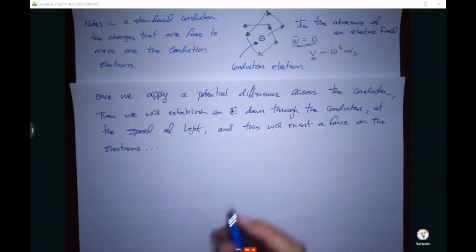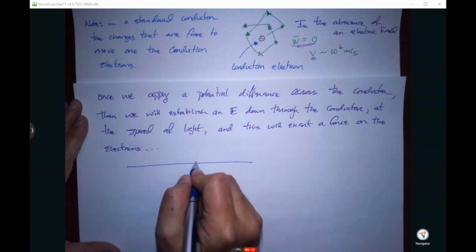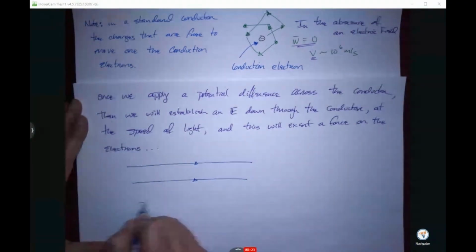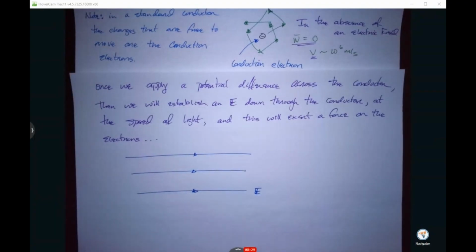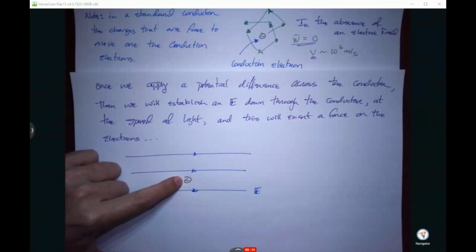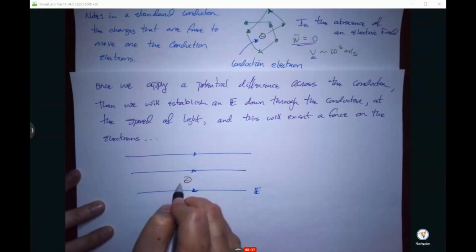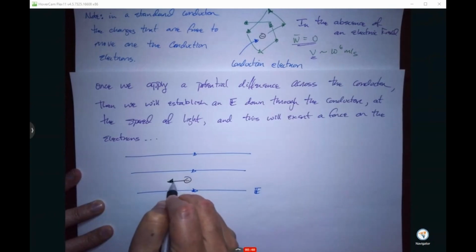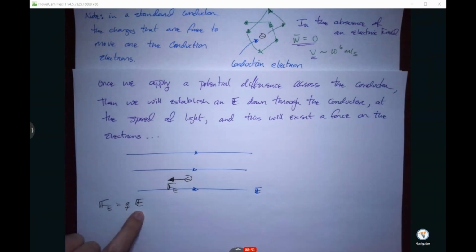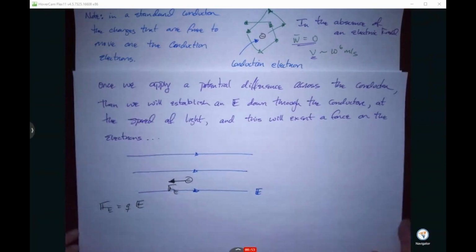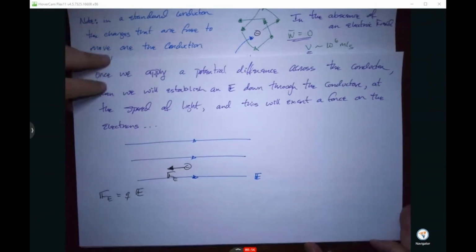Okay, so if we picture that I have some sort of electric field down through the conductor, so that's our electric field, and then I have this electron here, then since the electron is negatively charged, there will be an electric force in the opposite direction of the electric field. And this is just by the fact that the electric force is Q times the field. Okay. And so when the charge is negative, it'll reverse the direction of the electric field vector to produce the electric force vector, the direction of it at least.